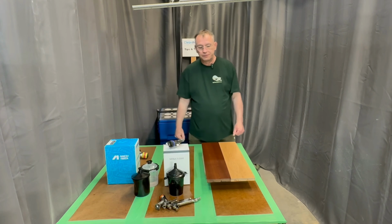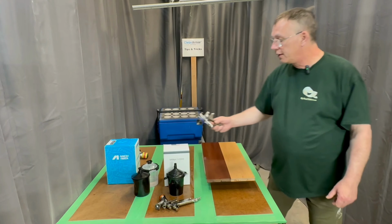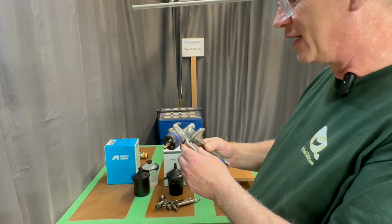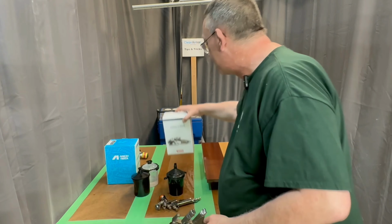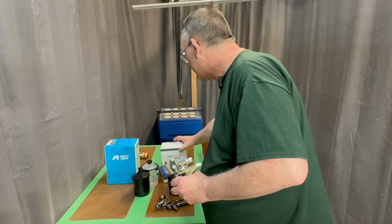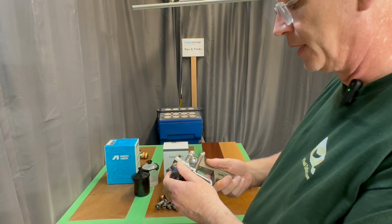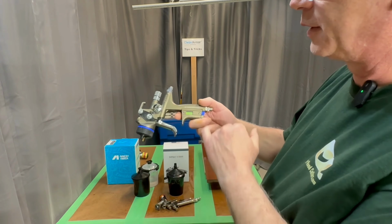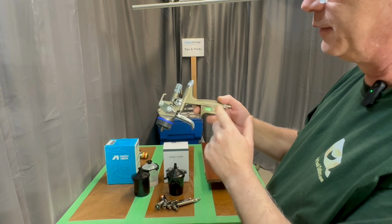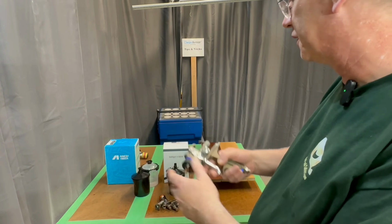So after I gave up on the DeVilbiss, I made the mistake and thought, most expensive must be best. Yeah, I got this SataJet X5500. It has a 1.1 millimeter nozzle. It sprays fairly well, but still produces enough of these air bubbles, even with low pressure. I liked it particularly because it has the built-in pressure gauge, right? So you can set your air pressure here, and here you can read what the air pressure currently is. But that is just a little luxury thing.